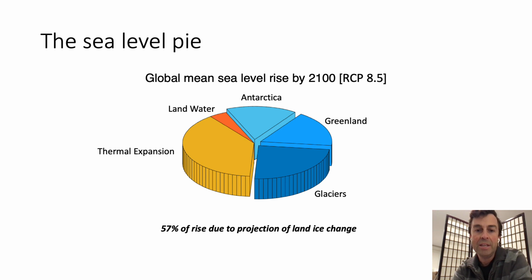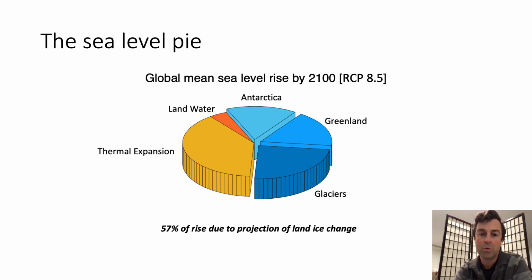If we look at the individual contributors to sea level rise, you can see that it's made up of 5 basic components. Thermal expansion makes up about a third of all sea level rise, and that's simply due to the fact that as the ocean warms, it becomes less dense and it occupies more space. We also have changes in the amount of water stored on land. As dams fill with sediment, that extra water goes to the ocean. And also as there's increased groundwater pumping, eventually some of that water will also find its way to the ocean.